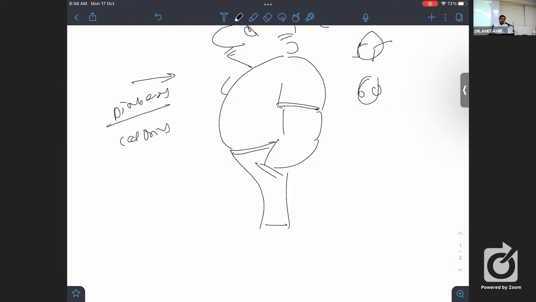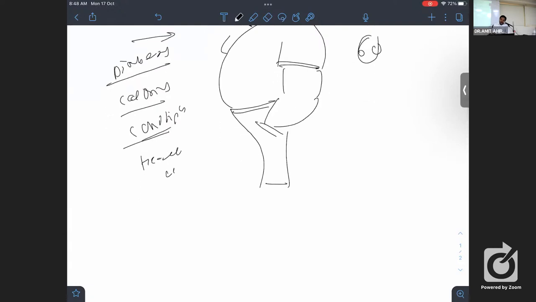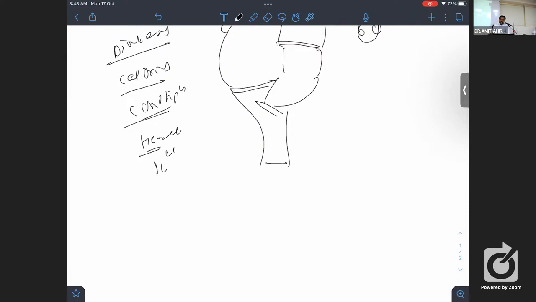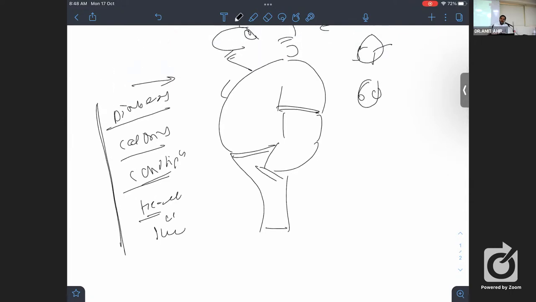And at this age, this person would find out the information about diabetes, calories, constipation, heart disease. He will find out the information about stents, insulin, obesity, right? Definitely he would decide to put questions based on these topics.